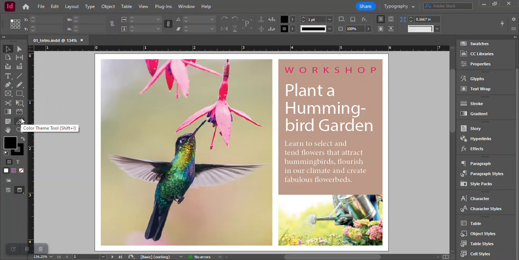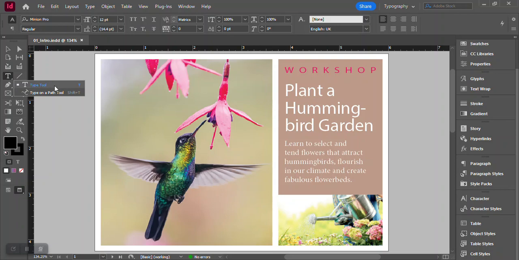For these tools that have additional tools hidden but grouped together, you are going to notice a small black or gray triangle, depending on the color of your workspace, in the bottom right-hand corner. Since the theme that I'm working in is dark, mine is a grayish triangle. If I hold that down with my left mouse button, that's going to pop out a menu of additional tools.